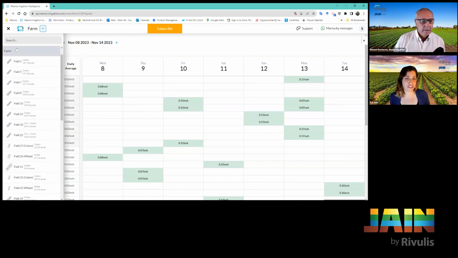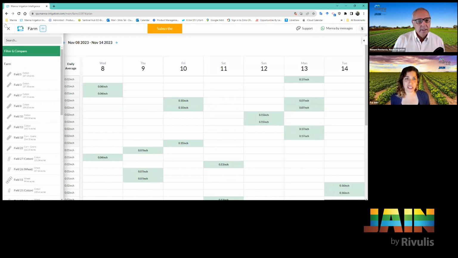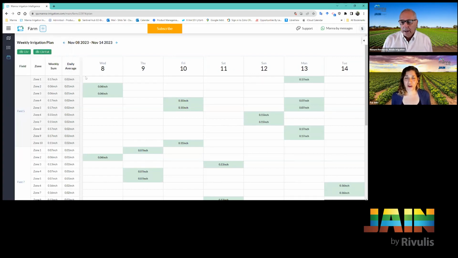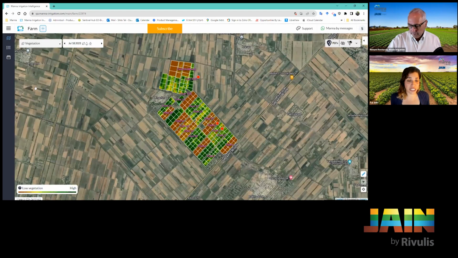And over here, you have the menu just so you are able to really easily switch between your farms and between the fields within this big operation. This is the farm dashboard, and we can move forward to look at a specific field unless we have maybe some questions related to that.